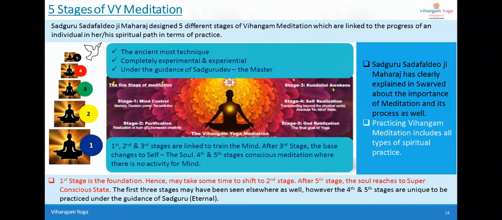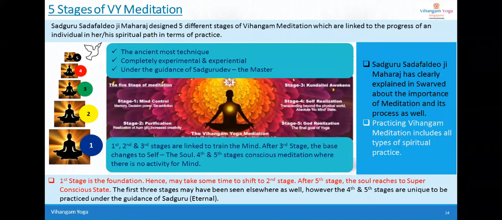Controlling the mind from inside means controlling the thought processes which are being generated all the time on their own. There is no control on it. We don't know how the thought processes come to us. As soon as there is any circumstance coming from outside, our thoughts are connected to that. But there are many times when nothing is happening outside, but still our thought process is going on. How does it happen? Is there any control on that? Practicing the second stage of Vihangam meditation empowers us to control the thought processes.